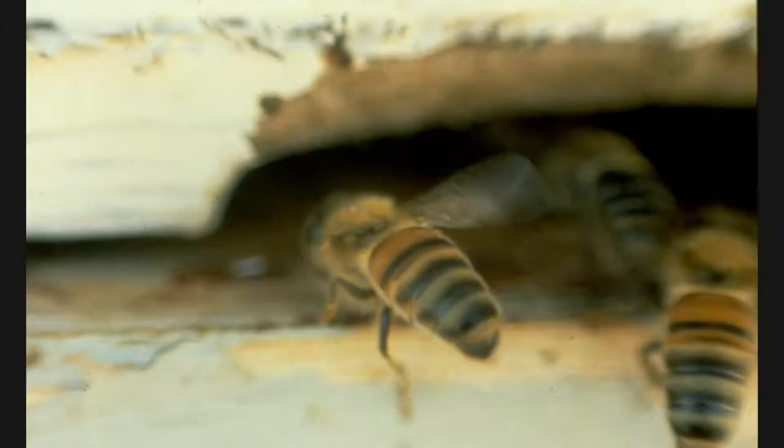And there's the guard bee at the entrance. They've got this little gland, the Nasonov gland. And by the way, most beekeepers all know that, they all smell the same in that hive.